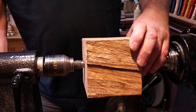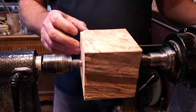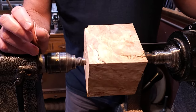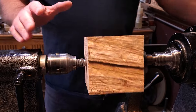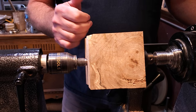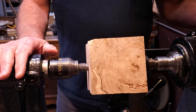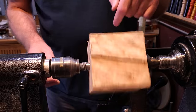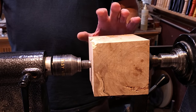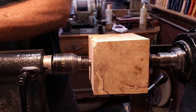Before we get started, I want to talk about the last project video - the little tops for the glasses we found at the thrift store. Quick tip: don't make the tenon that goes down inside of the glass too tight. This little one I did just barely slid in there, and Robin went to move it the next morning and it popped the side of the glass off. The other two glasses were thick glass, but this was a thin glass, so that probably had something to do with it. Make them a little bit loose.